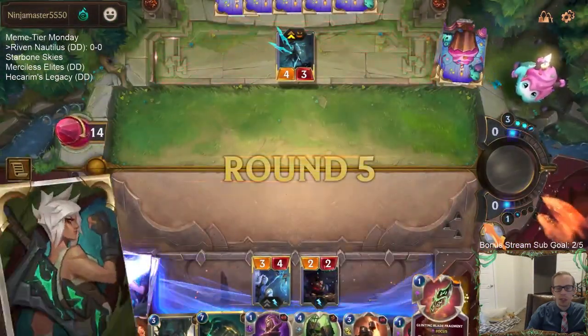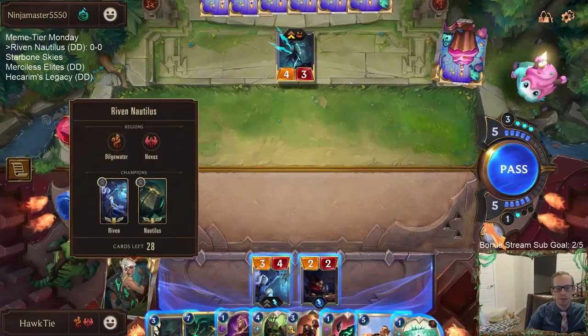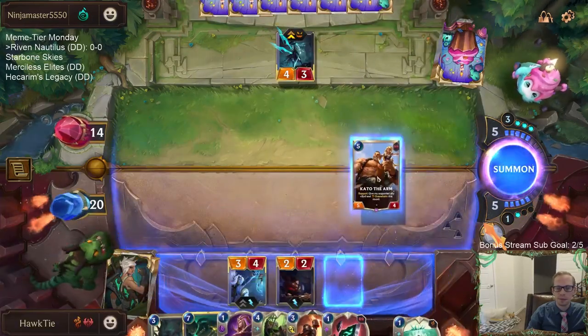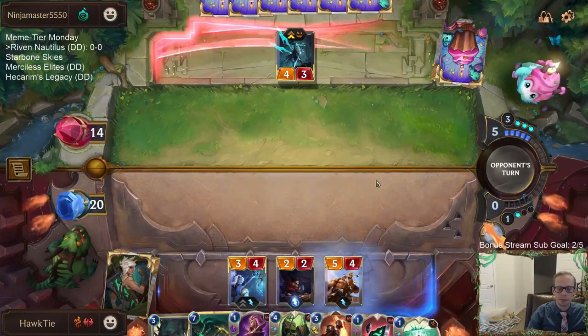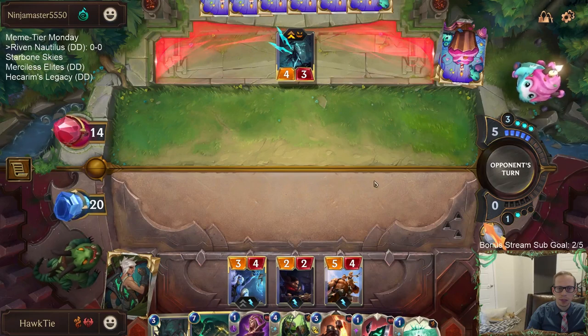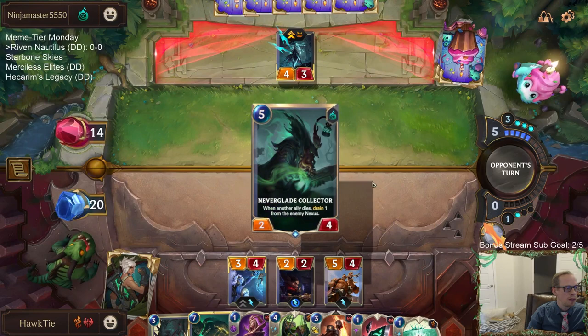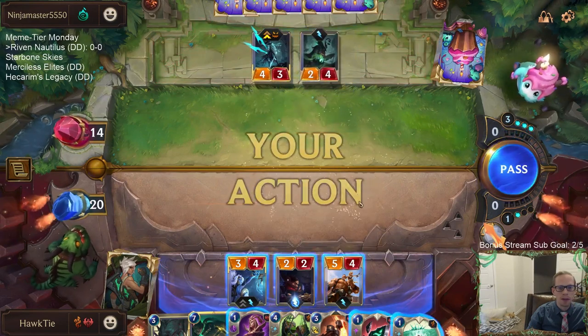So we'll create another blade, discard the blade. That's just good deck building. I should maybe just be open attacking with the Riven.